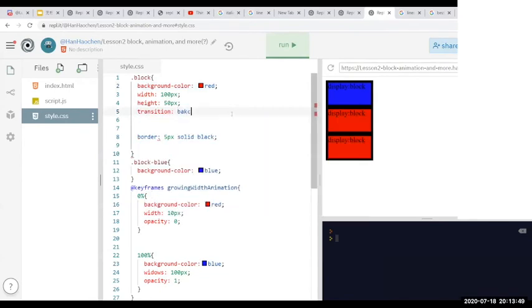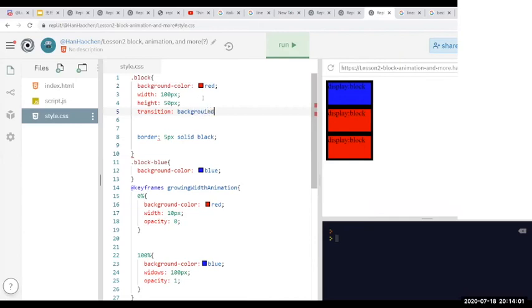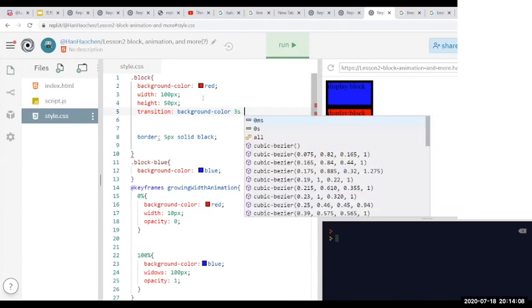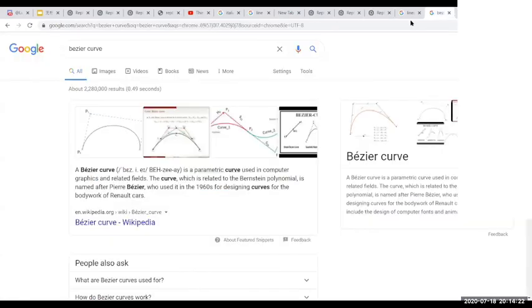The way we do it, we first tell them what property we should have transition on. In this case, we wanted to morph from red to blue, so we choose background color as our transition target. And second parameter, I believe, is time. Third parameter is our linear interpolation function. We tell them as linear. Specify. Oops. All right. I have to look up the doc.